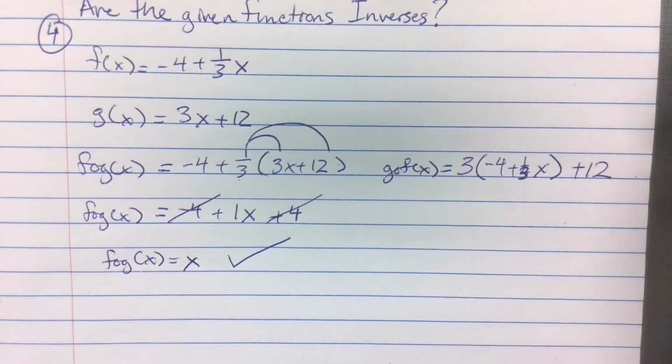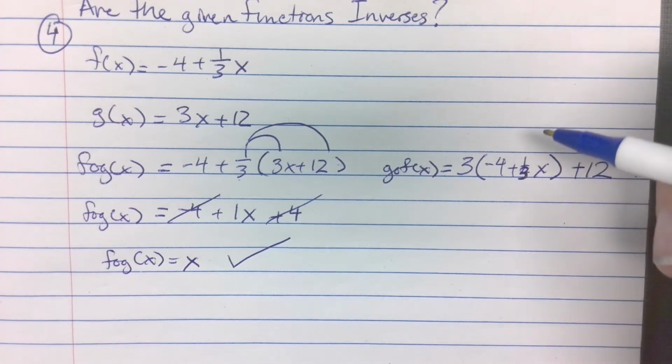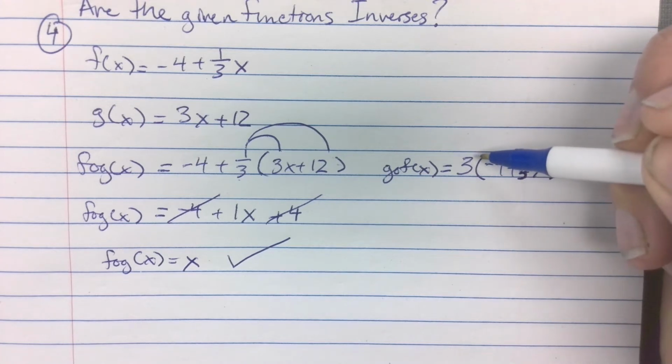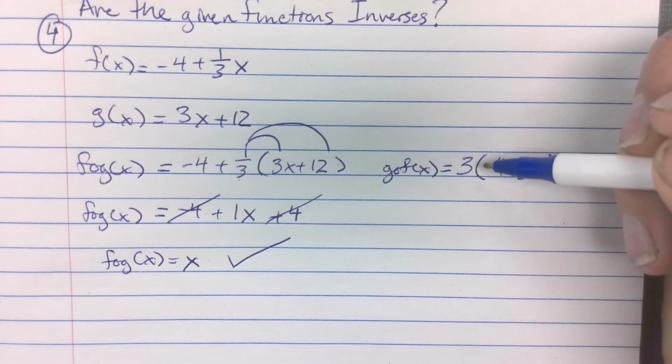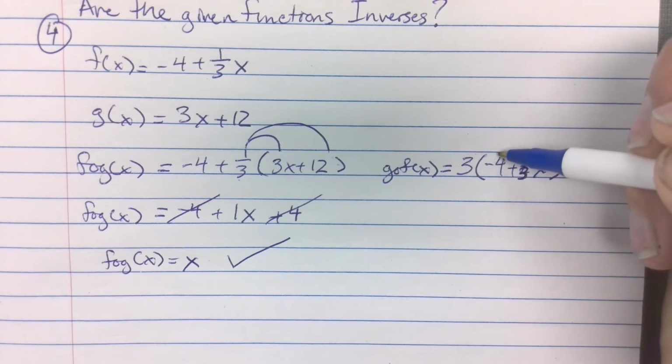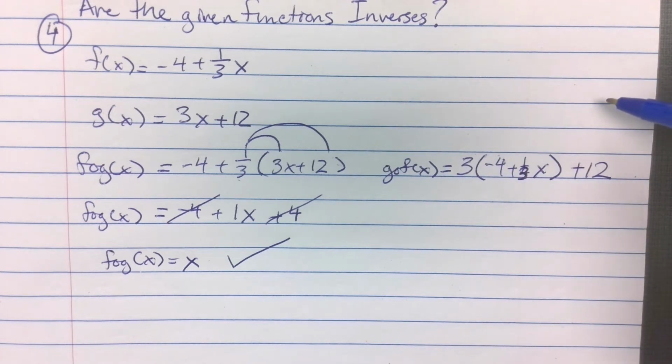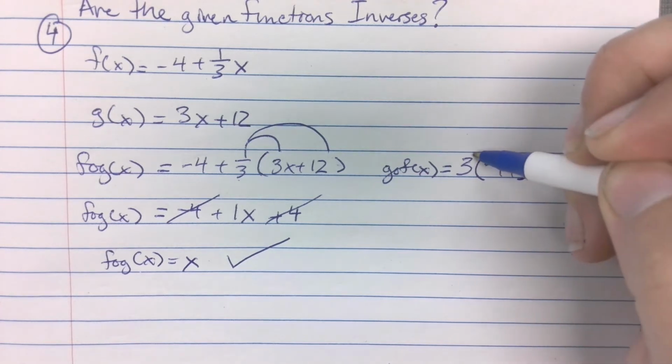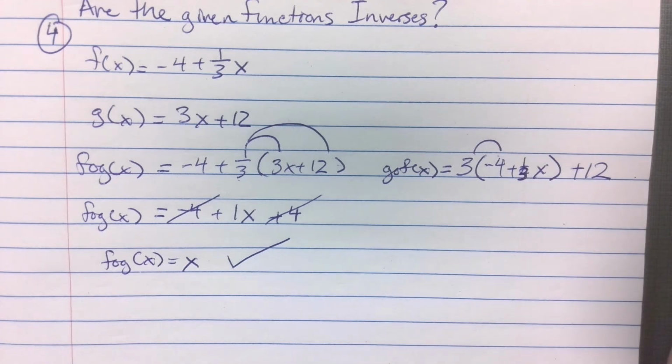Josiah, what do we do now? What do I do with that 3? We did it yesterday. Starts with a D. Anybody want to help him out? Distribute. Okay, what does distribute mean, Josiah? Multiply. What's 3 times negative 4, Josiah? I'm going to keep asking you till you get me something right. What's 3 times negative 4? Negative 12.